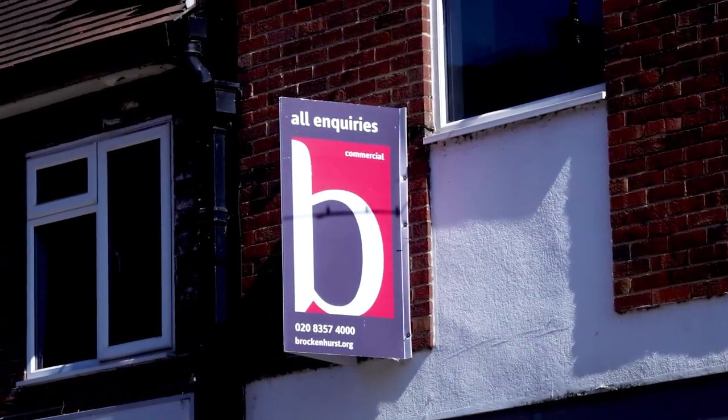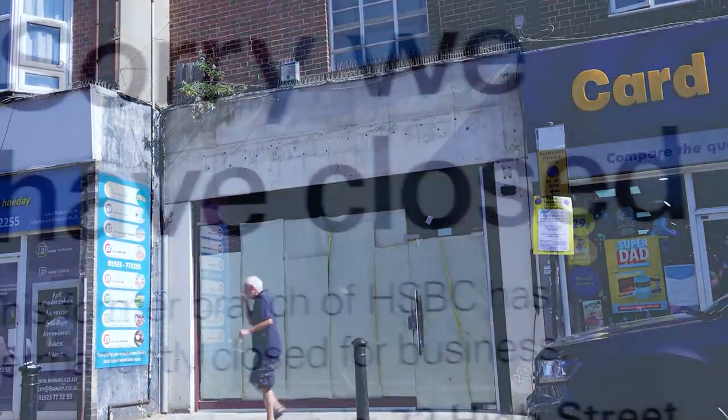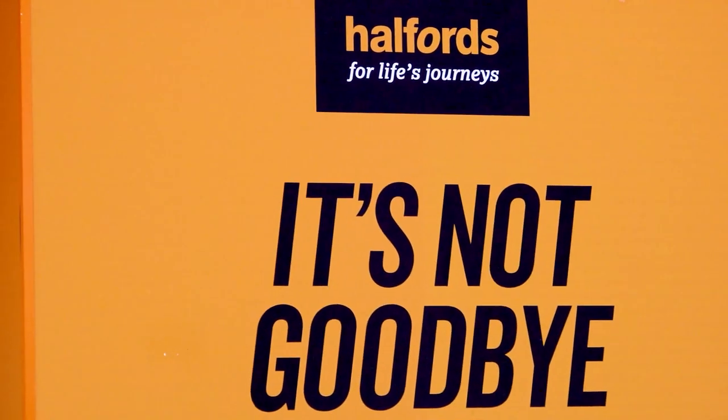High streets across the land are changing forever. Basically, there's an oversupply of retail premises. Shops are closing down, and more are going to close down in the future. The government know this, and that's why they're introducing a light touch planning system which allows small developers to easily repurpose these buildings to residential use under a light touch planning regime called permitted development. Now, this is going to be the biggest revolution and the biggest change and the biggest opportunity for property investors that I've ever seen, and this is all coming into effect on 1st of August.